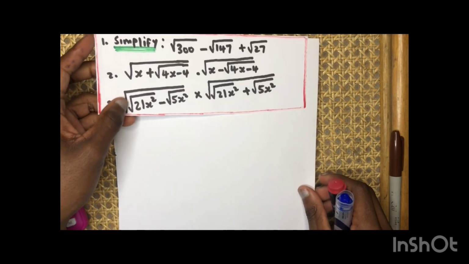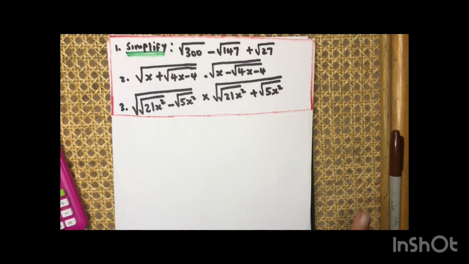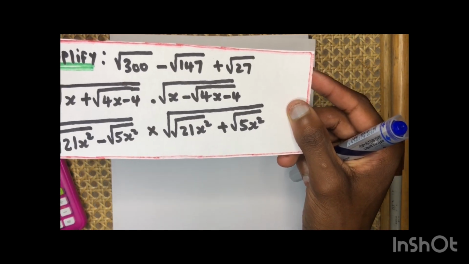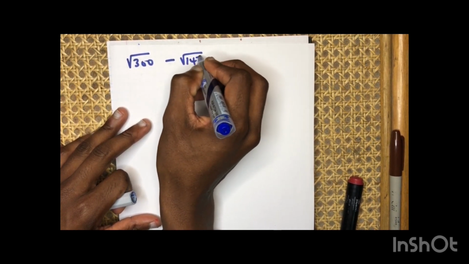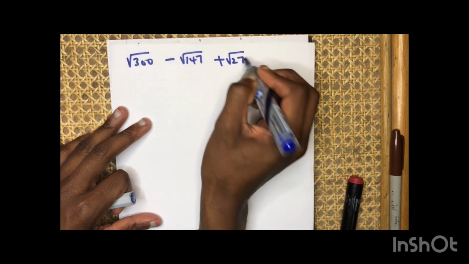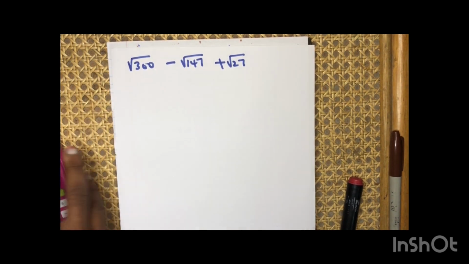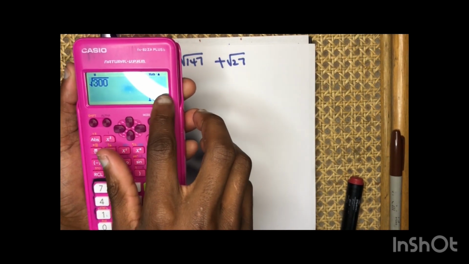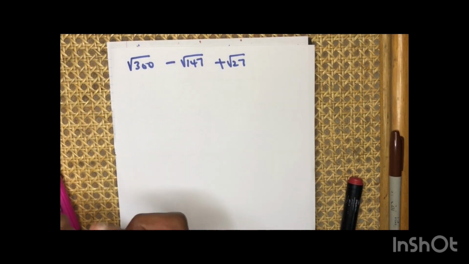So remember, you can pause the video and try to attempt these questions on your own. So I'm going to do number 1 here, guys. So we are given root 300 minus root 147 plus root 27. Okay, so now I need a prime number times a perfect square. So I'm going to press here 300. Can you see that we get 10 root 3, which means this is 10 squared inside times 3, which is 10 squared gives us 100.